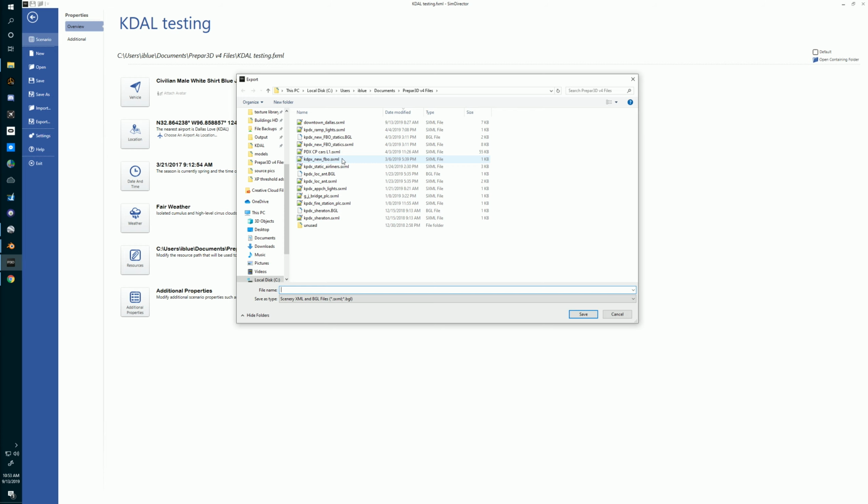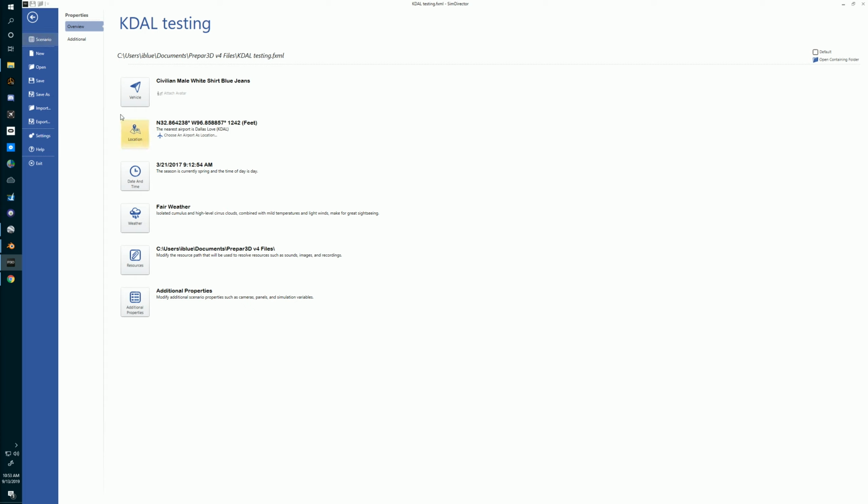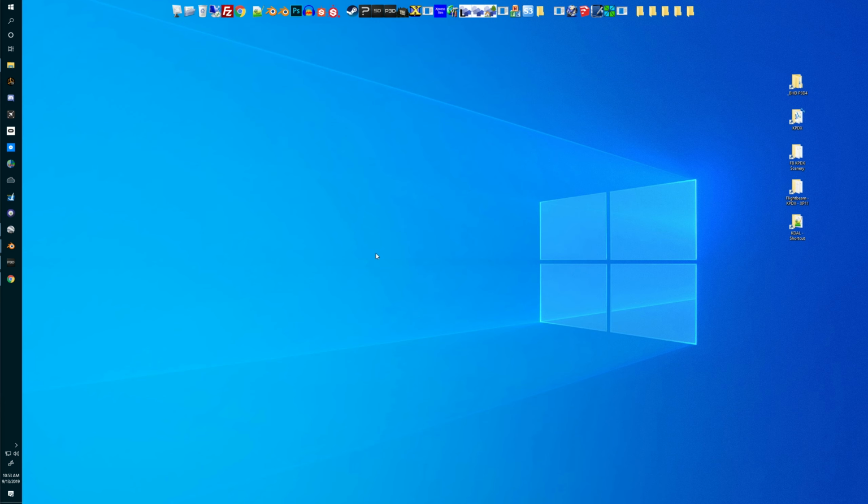So what you can do is give it a name, and then assuming you're done placing things, you can just quit SimDirector and go to your documents folder under the prepared v4 files, and you'll see the placement BGL you just created. You can take that, copy it, and drag it into your scenery folder, or better yet, cut it and take it out of documents altogether. Put it in your root scenery folder for your project, and then it will act like a normal placement BGL.